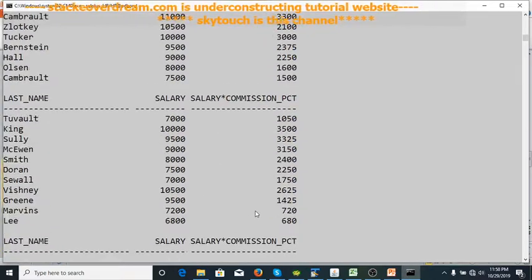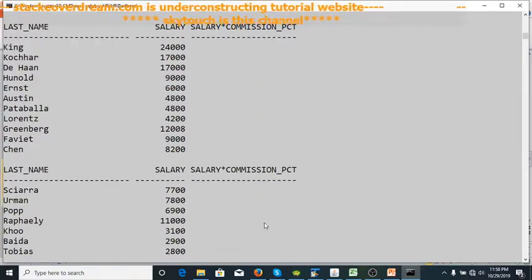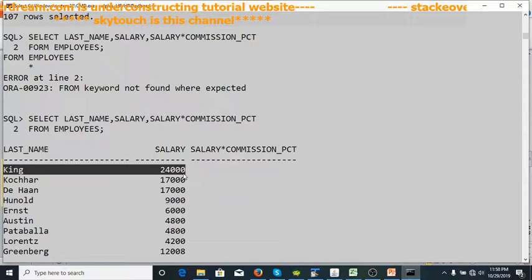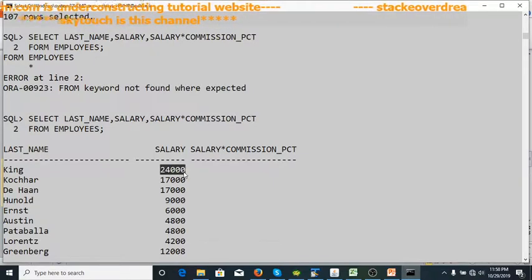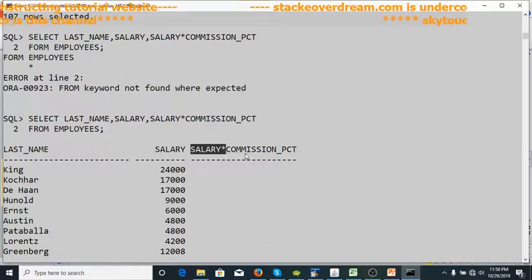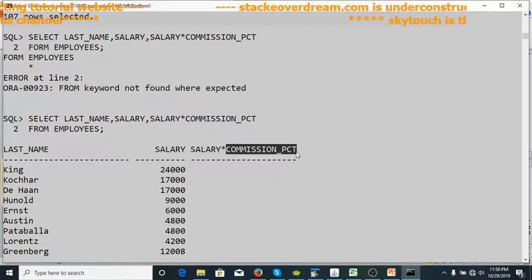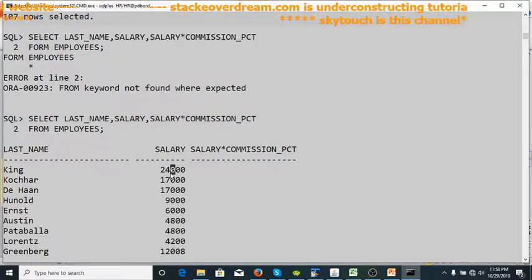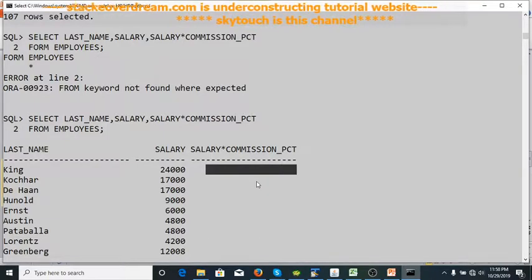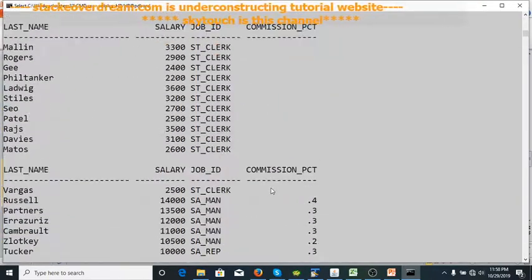So please notice here, King is an employee who is paid a salary, but here we have salary multiplied by commission PCT. So these employees have salary. Here only salary should come, though, because King has no commission.